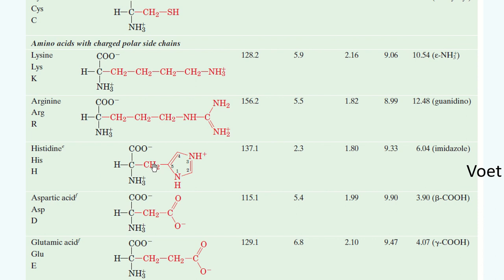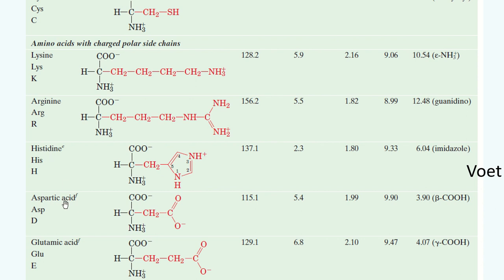If there is a methyl group attached, that will again become alanine. So you just take away one of the hydrogens and put this ring structure. This ring is called the imidazolium ring. The imidazolium ring is a heterocyclic structure which contains nitrogen atoms, and this nitrogen atom here is positively charged. So if you have an alanine, you take away one of the protons and attach an imidazolium ring here, that will become the amino acid histidine.